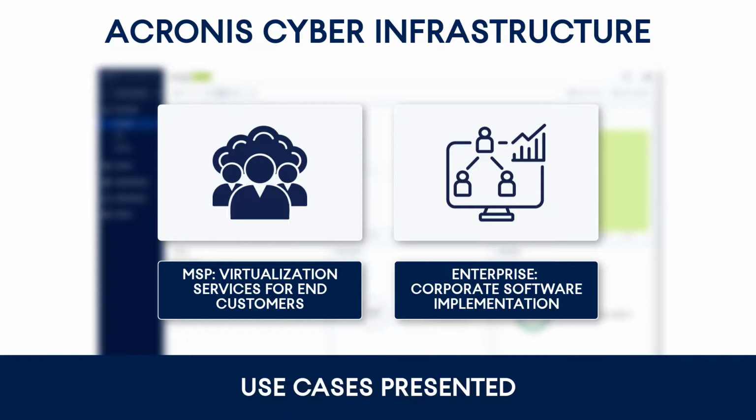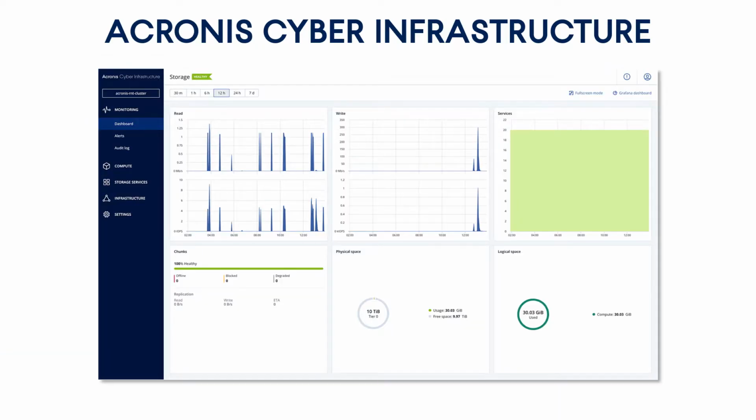Thus, the IT department of the enterprise deploys a number of virtual machines and installs the desired ERP systems on those virtual machines so that all employees from all departments are able to access, test, and evaluate the installed ERP systems. Although those two scenarios differ from each other significantly, the course of action to be done within Acronis Cyber Infrastructure is similar. So let's get started.